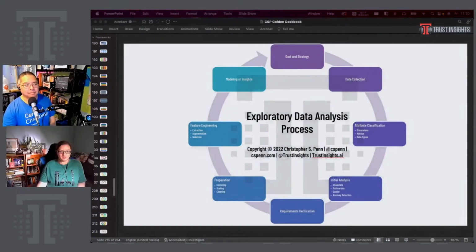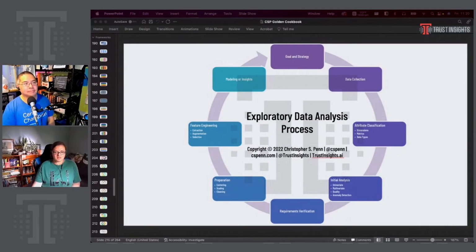And so when we think about data, particularly in the context of marketing, think about your Google Analytics data. Have you ever noticed someone who's maybe not a data scientist or a strong data analyst look at data in Google Analytics and just leap to totally unfounded conclusions? And so, Chris, I know that we have a process, so I'm just going to bring it up real quick. So this is the exploratory data analysis process from start to finish.